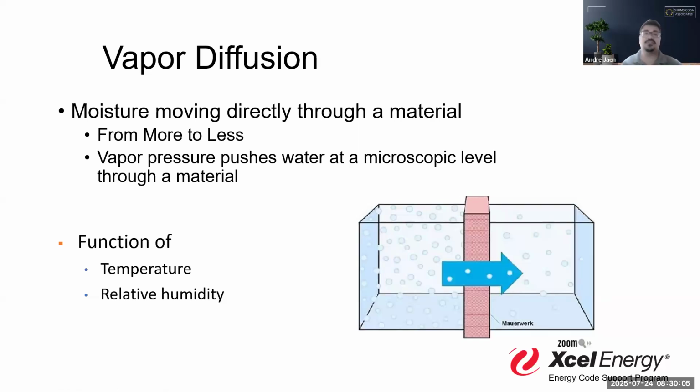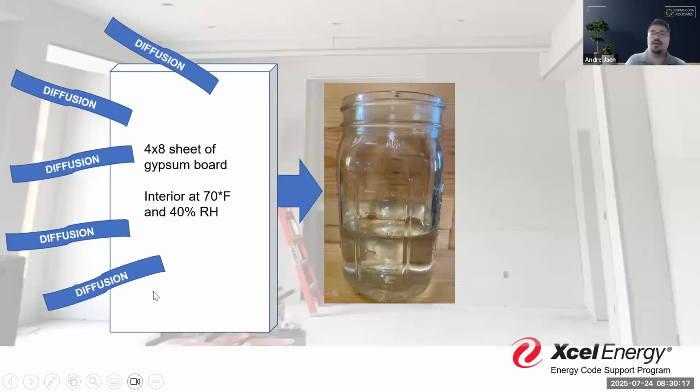Remember how we talked a minute ago about the inches of mercury, the feet, right? All of those parts of figuring out what permeability is, that's why it's measured the way that it is, and you get the perm rating that you do. And so here's our diffusion problem in action. Here we have a 4x8 sheet of drywall. Now this test was done by a gentleman by the name of Joe Stebrick. He writes a really good article about it, and he basically describes, okay, at an interior temperature of 70 degrees and 40% relative humidity, over the course of a year, you're going to get about half a liter of water over here, right? Through this material. So for a 4x8 sheet of drywall, that's how much is going to pass through to the other side.